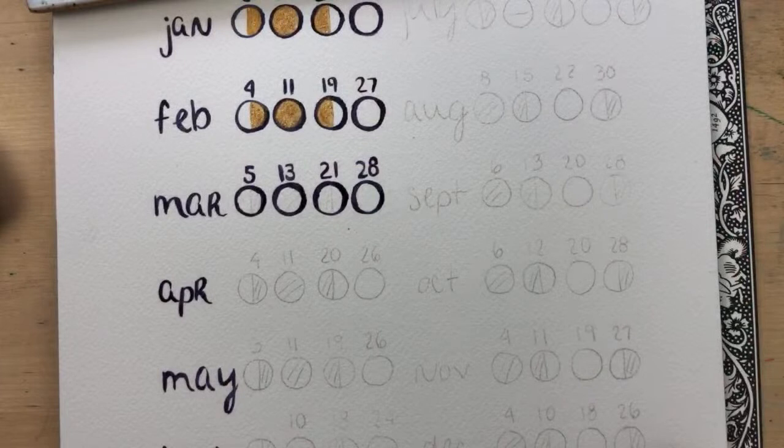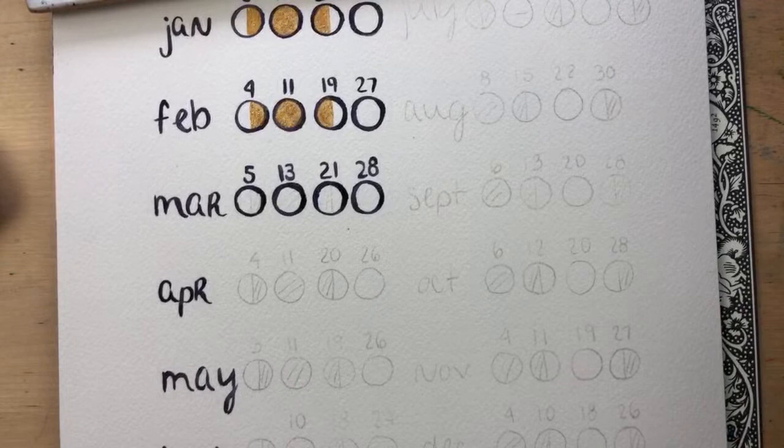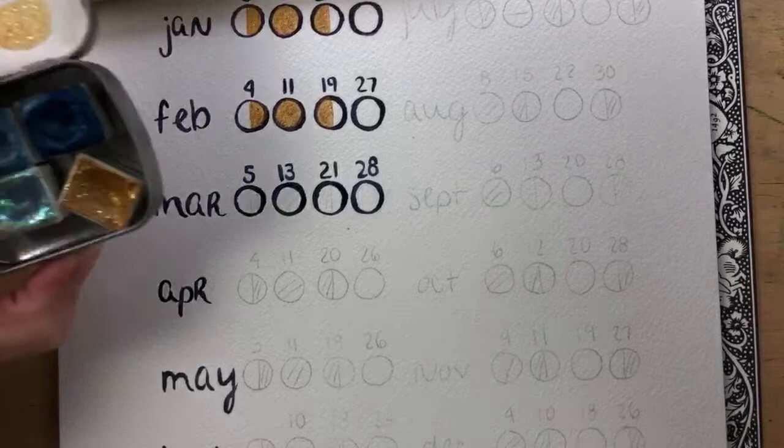Cindy says, I've been very busy crocheting. So far, I'm halfway done with the blanket I'm making. It's so relaxing, but I hope to paint this weekend as I have been feeling really motivated lately. That's so cool that you're crocheting a blanket. That's awesome. Yeah, when I crocheted, I found it very, very relaxing too.